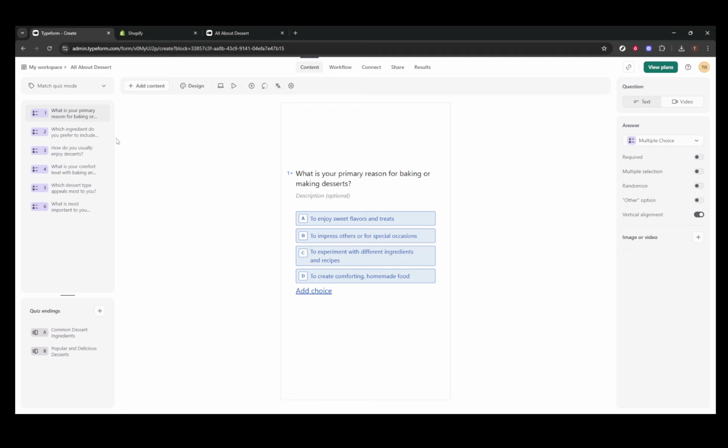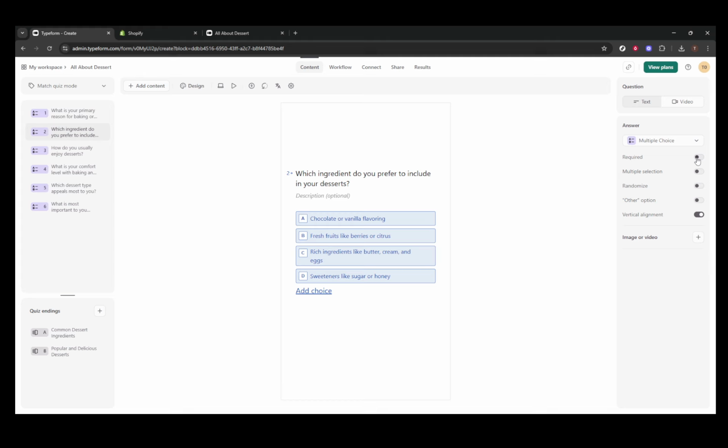Now think about the specific question that you want to make required. It could be a fundamental piece of information you absolutely need from every respondent, like their email address or any other critical data point. Once you've identified the question, click on it. As you click, a right-hand sidebar will appear, which is the Question Settings area. This is your control center for tweaking individual questions.